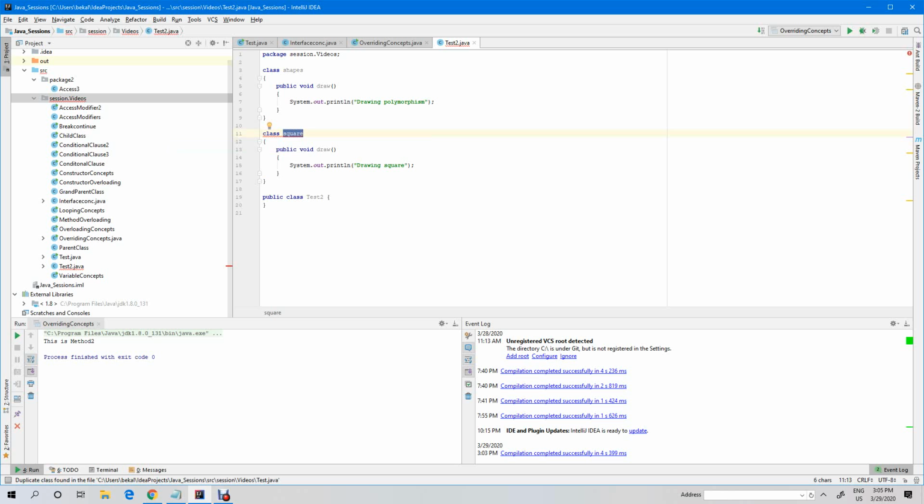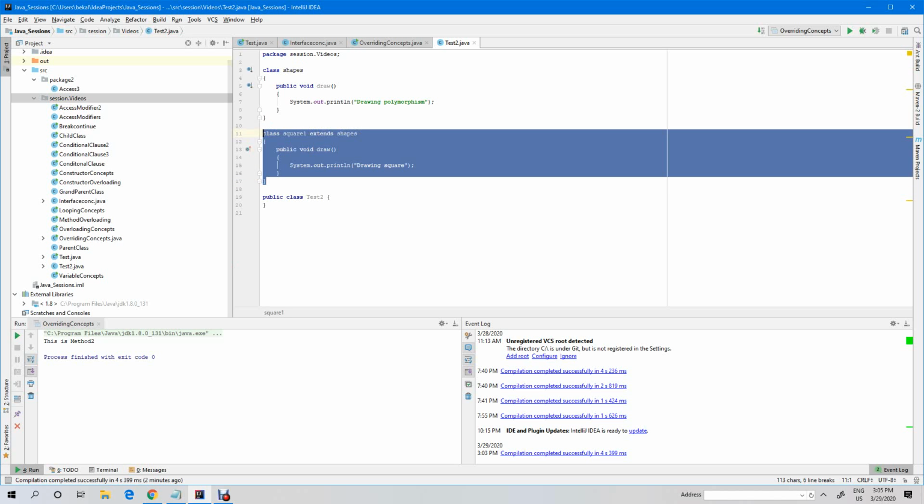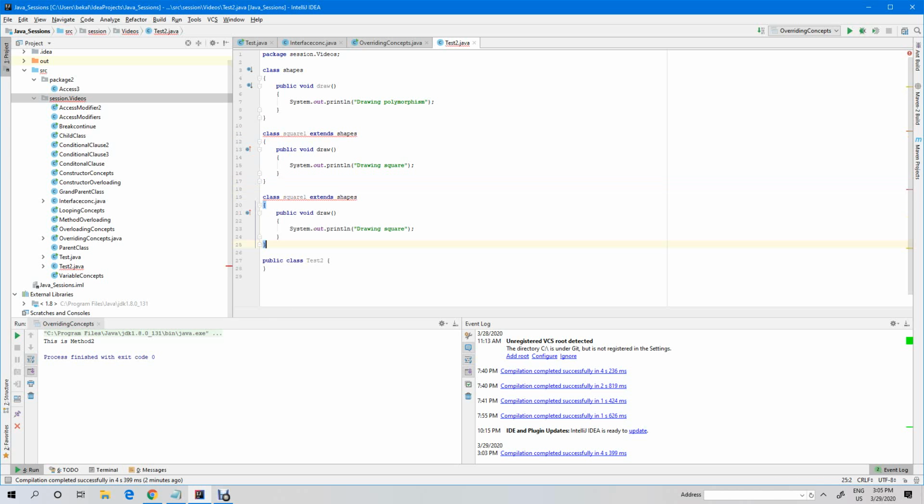Square is already there, so maybe we can name it square one. Now I'm going to extend shapes. Now for another class, let me copy this same thing and create rectangle one, with drawing rectangle. Now these two class files I have created both extend the base class shapes.